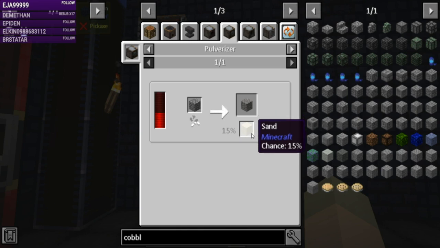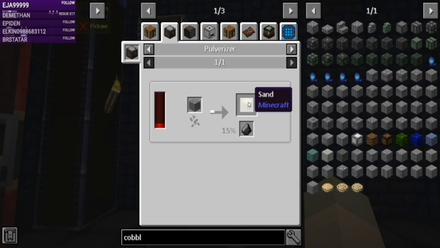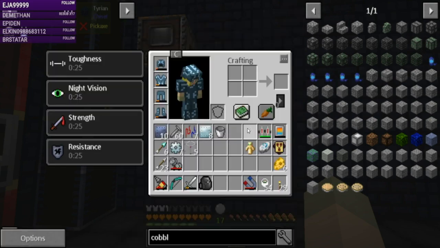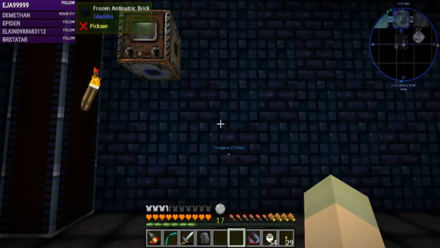And I'm very likely going to use the chance of sand to make glass. And then the uses of gravel. I don't think there is. Well, that makes more sand with a chance of flint. And the flint we're going to be using in Ender IO machines because the steel balls are disabled. Okay, so our next step is a furnace and a pulverizer to get that next step going.